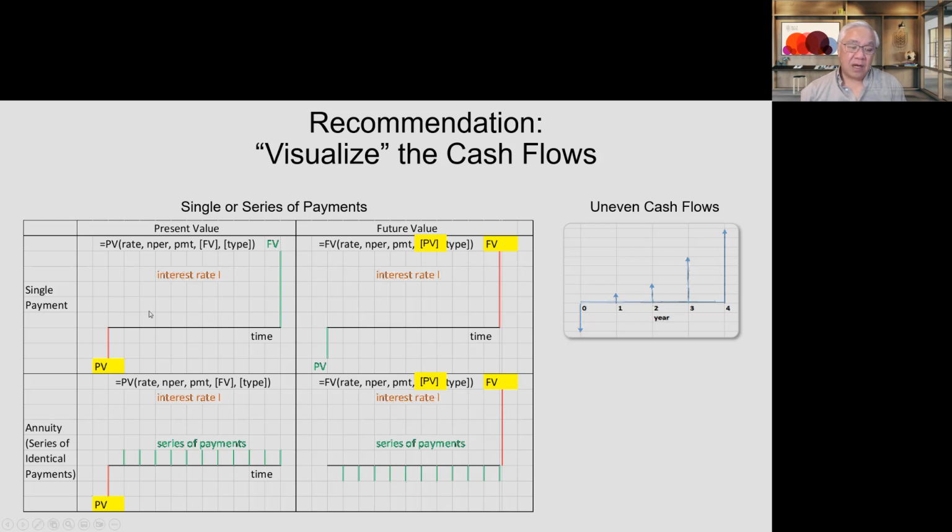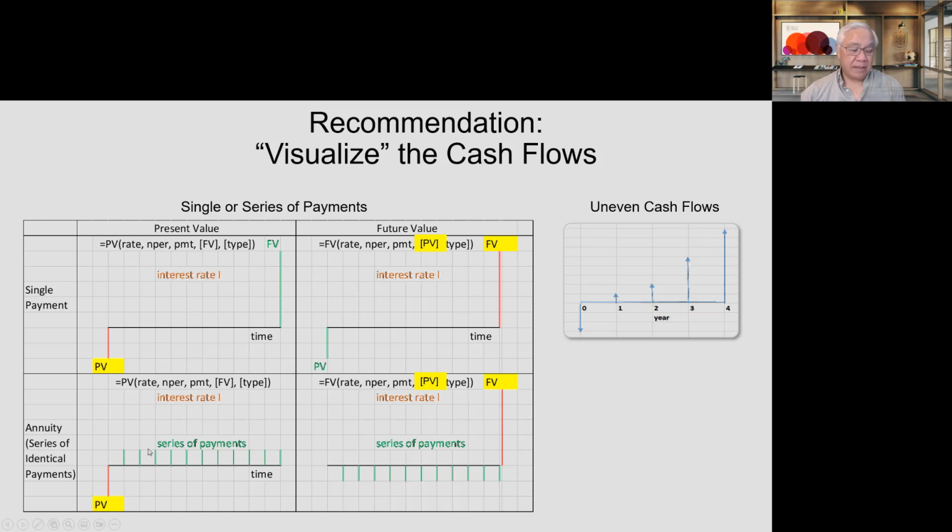Now notice in all these cases, we have some that are negative numbers, some that are positive. What that represents is I pay money out of my pocket now, like a savings account, and then at the end of the period, I get money, a positive amount. The flip side is that I would get money now and pay money later. That's why there's always a negative and positive in Excel when they do TVM calculations.